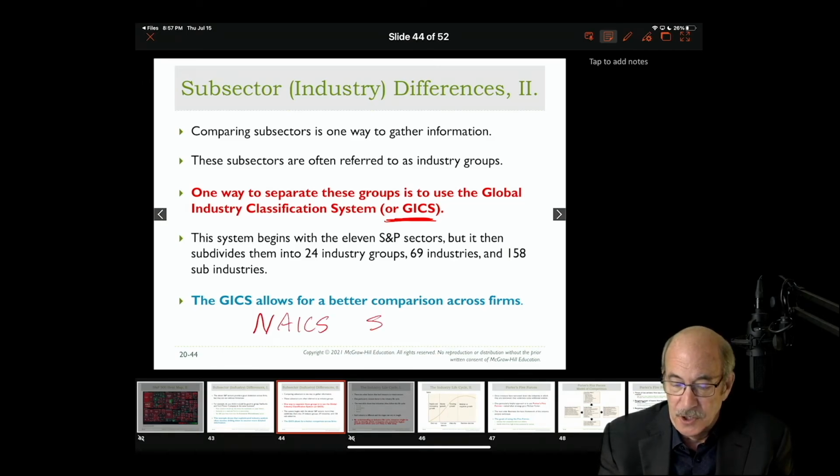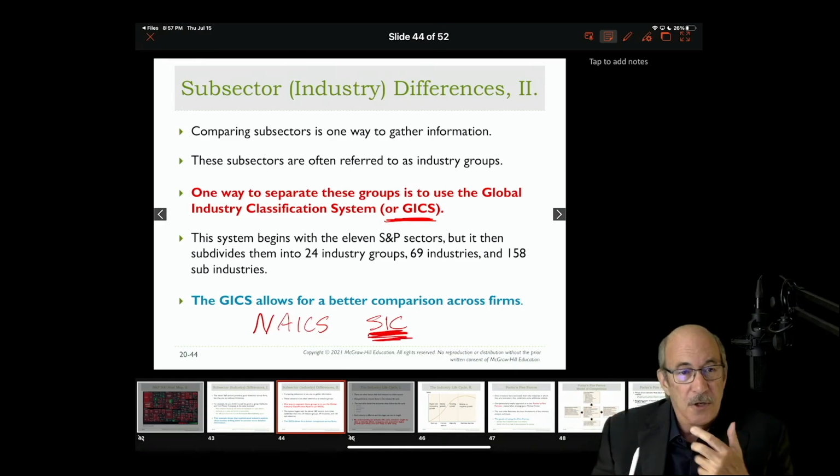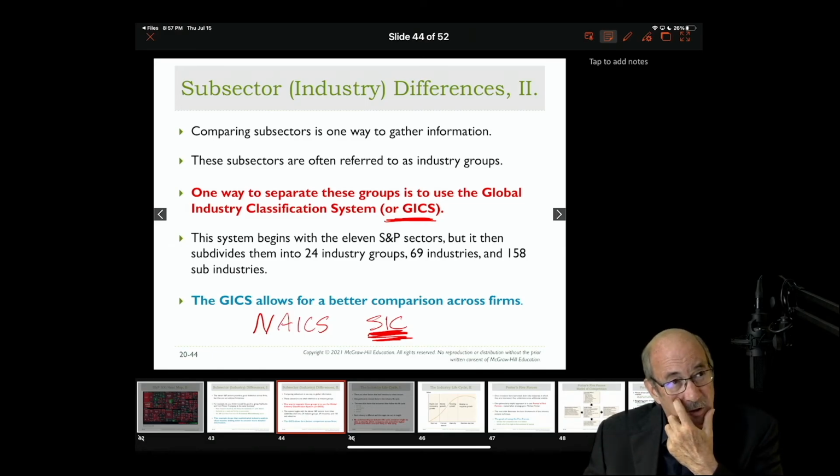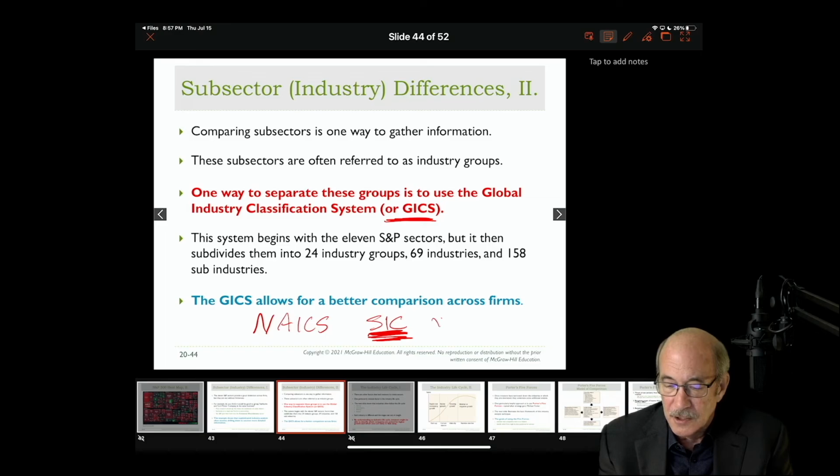And then there's also the SIC codes, which are the standard industrial classifications. This one is no longer the only code used. In fact, I thought it had actually officially been sunsetted, but you still see a lot of people talking about SIC codes. So those are 4-digit codes. And so the first digit is sector, then the second gets you into subsector, then industry and sub-industry.